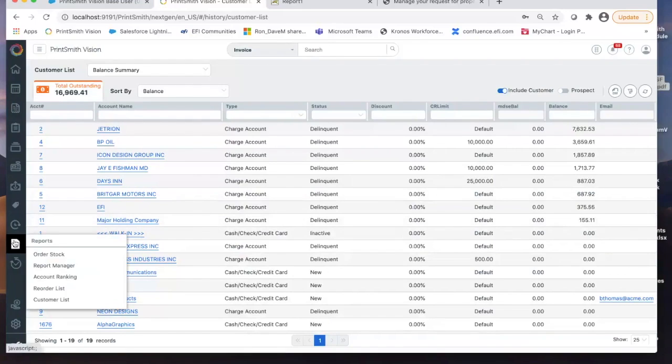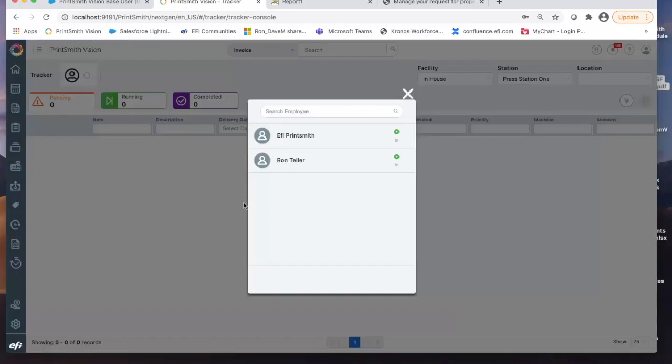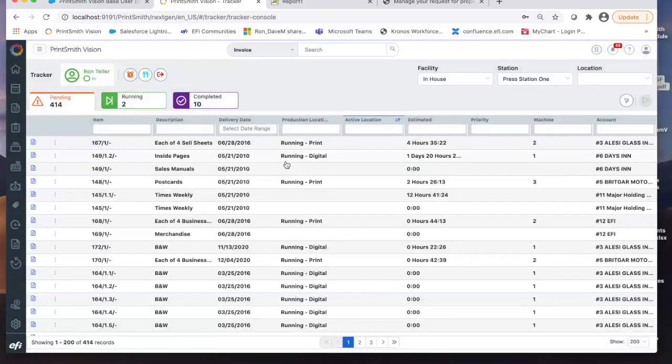Okay? Moving on down, Tracker's been moved over. For those Tracker users, I'm going to do a WebEx solely on Tracker so that you can see how the new functionality works. Just a quick view, you'll see when I clock in here, it's a lot different than the existing Tracker that's in the legacy side. I plan on doing that probably tomorrow or the next day so that you'll be able to follow. I'll come out with that, and I think I'll try to cover all the areas that you'd want to do.